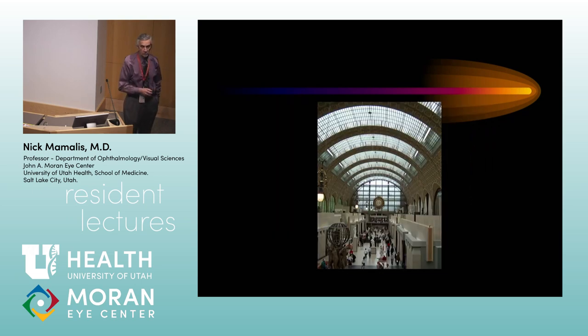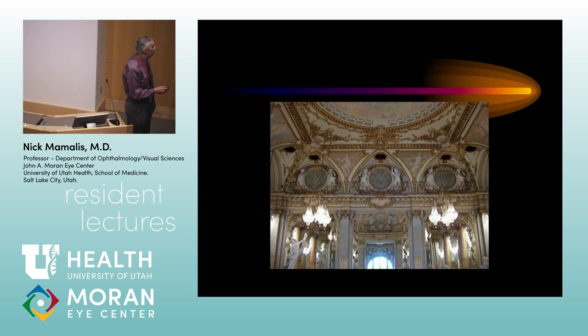This is the inside — you can see it still has the characteristics of an old train station. They've got the glass atrium here, and all the galleries are on both sides, both up and down. It's pretty amazing when you see a thousand Impressionist paintings. Like everything else in France, it's very ornate. This is the ceiling looking back up — extremely ornate. Chandeliers. Not your average train station. Very, very beautiful place.